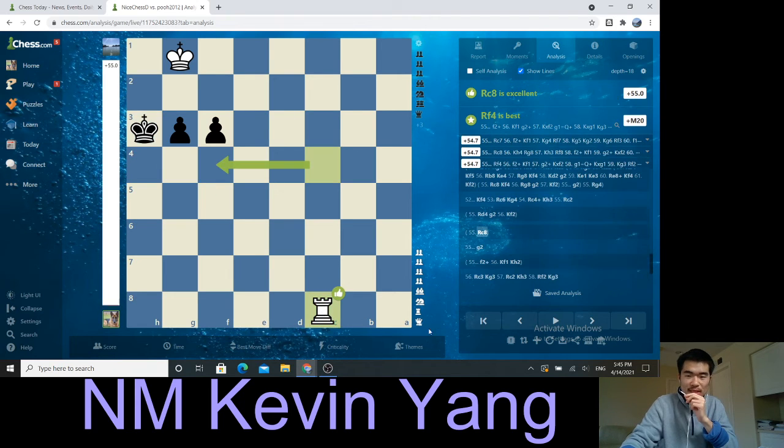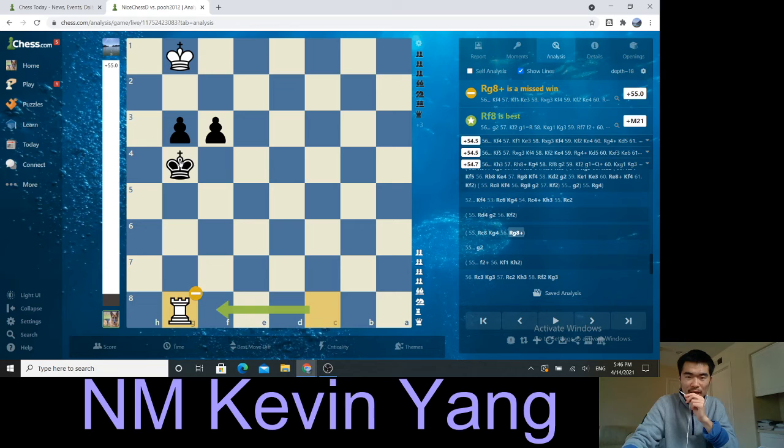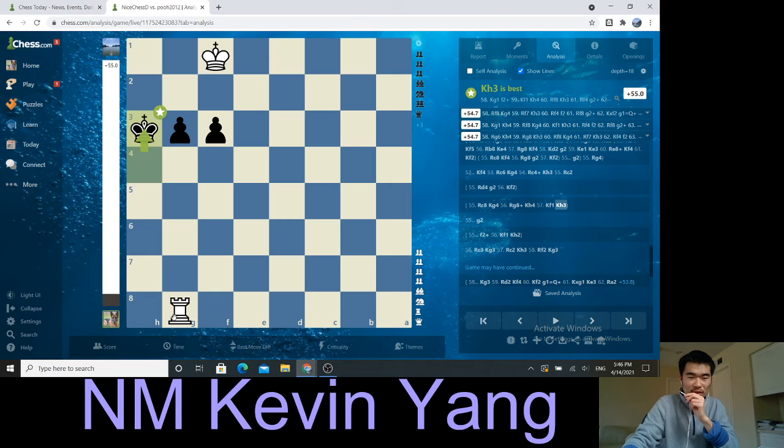So the move here is rook to c8, and the reason why is because, well, the king goes back to g4, rook g8, king f4, and king f1, right? And then black has to play, so let me just illustrate this. So king to g4, rook to g8. If king to h4, you just play king to f1, right? And after king to h3, you just play rook to f8. If g2, king to f2, king to h2, there's checkmate.